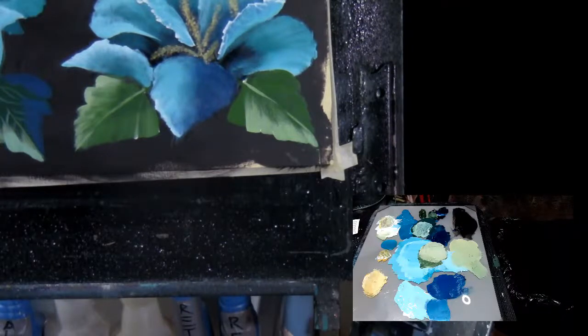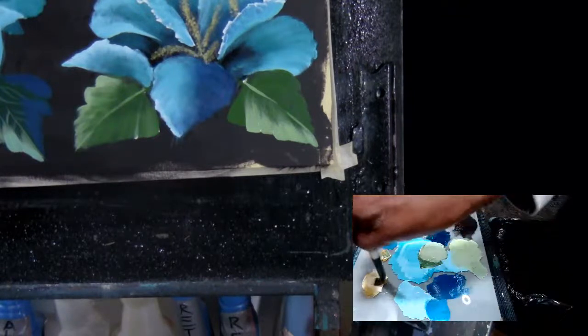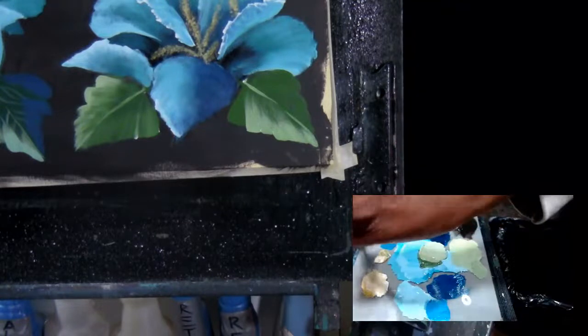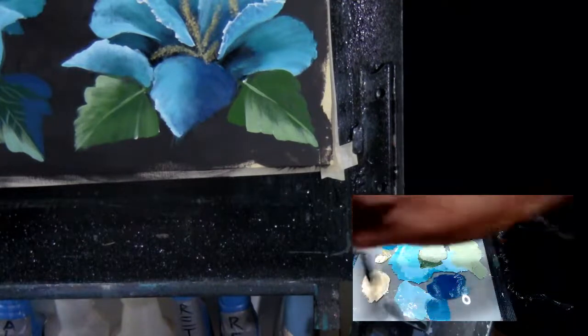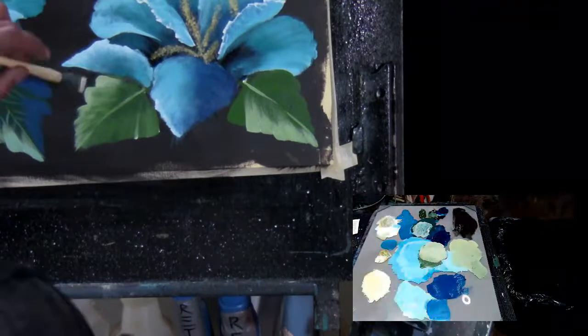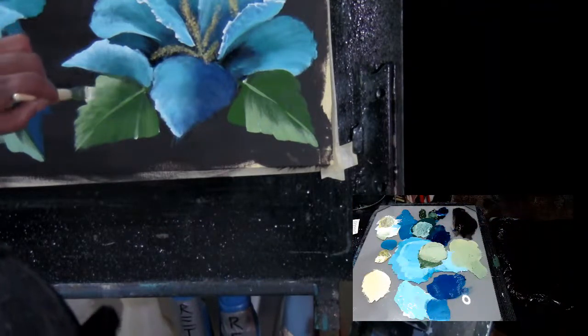Let's clean off the brush. I get a lot of paint on the brush itself. All right, let's go, and we'll just kind of dip it in here, and we get the rest of this yellowish stuff. We'll make it real bright. It's like that. And we'll get a little glycerin here. We'll try to keep the intensity of the highlight color here. All right, we're gonna come here. Maybe not there, maybe right here. Pop it in there like that.